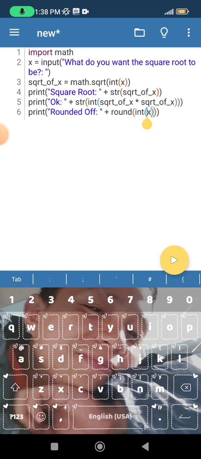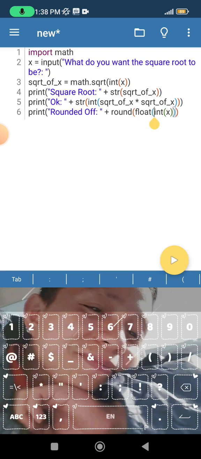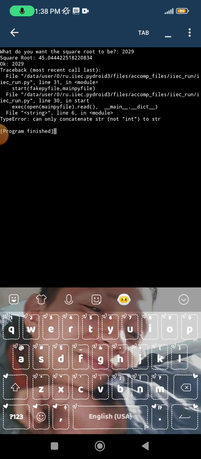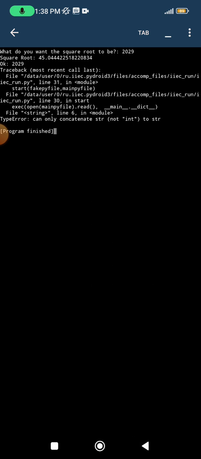Okay, so first things first. We want the int to be an x, then we're going to transfer it to a float. Okay, this is pretty difficult to understand, but let's just test it out.